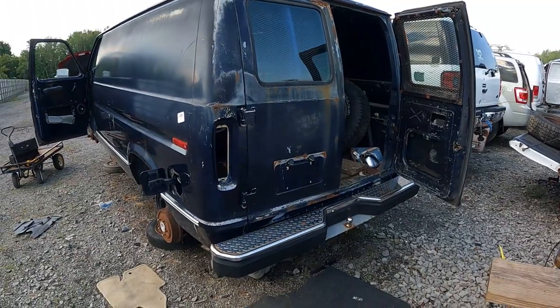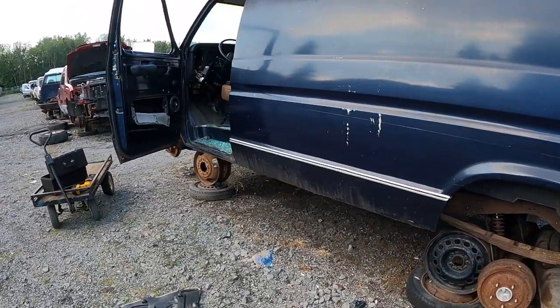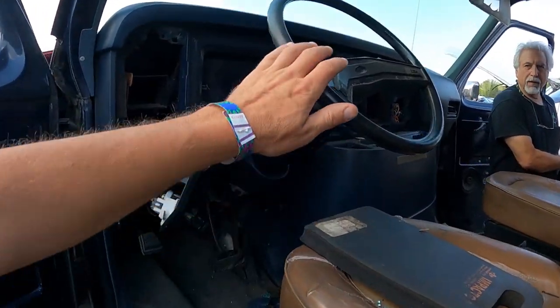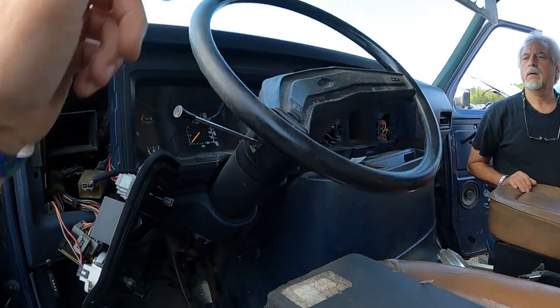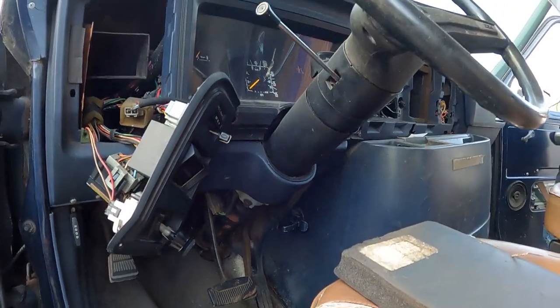Okay, here's our first victim. We got a Econoline panel van. It's a '90. And it's got the correct steering column I need. Unfortunately, somebody's taken the wheel apart and broken the outside cover. I can fix that, but it's got a nice column that's gonna work here.